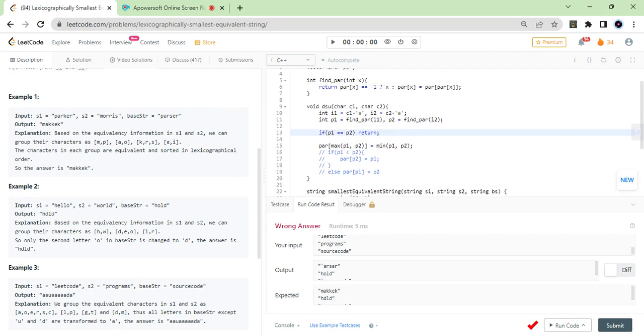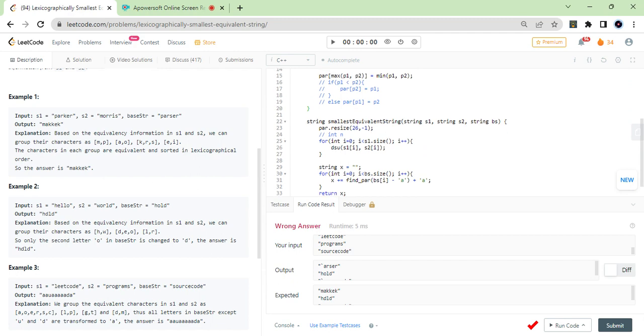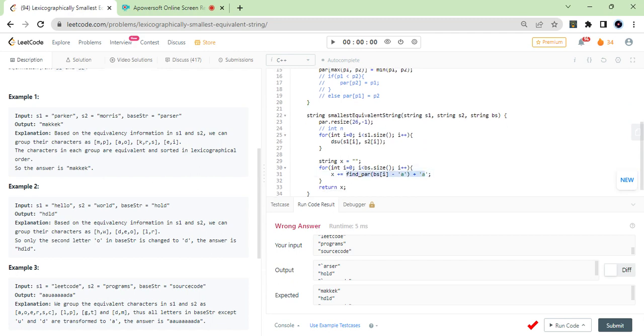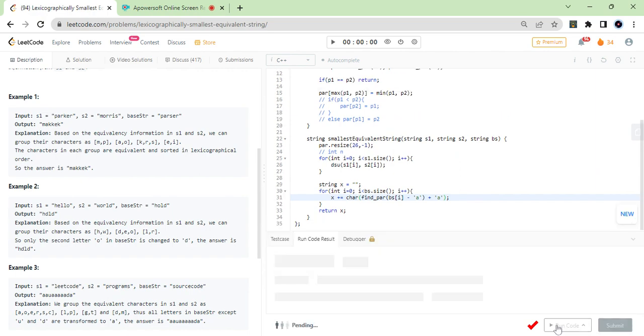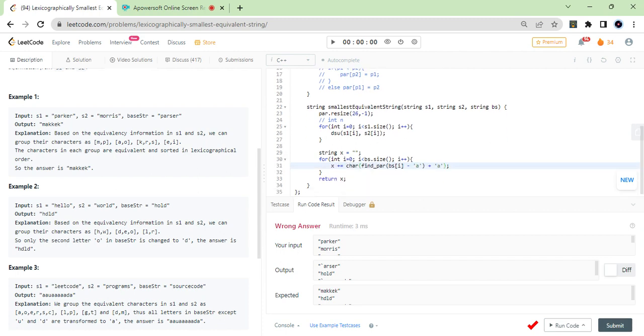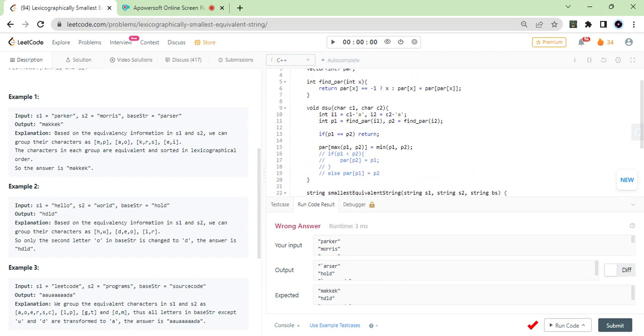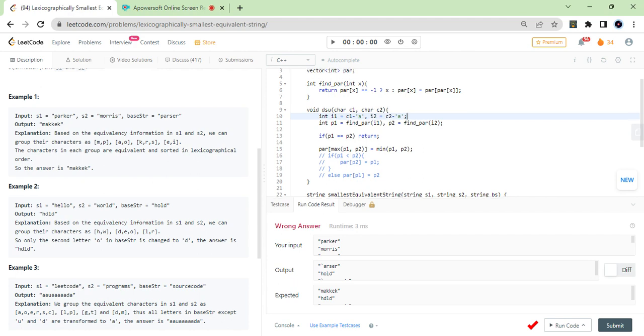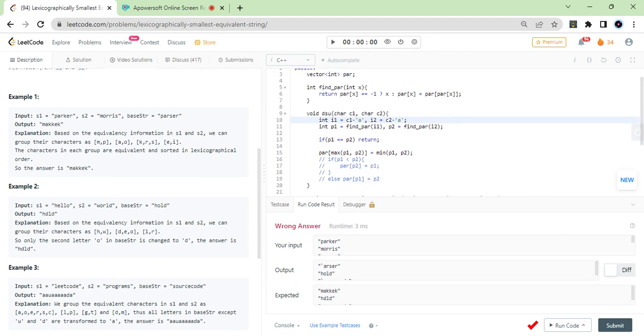Okay, I think there is an issue with the character to integer conversion part. DSU of S1 of I, comma S2 of I as integer. Find parent P1 is equal to P2, then return if both the parents are equal.